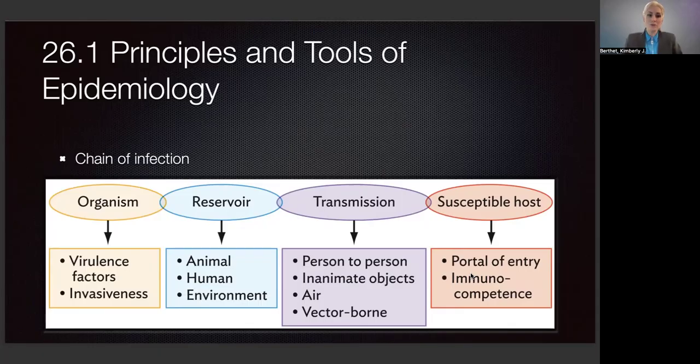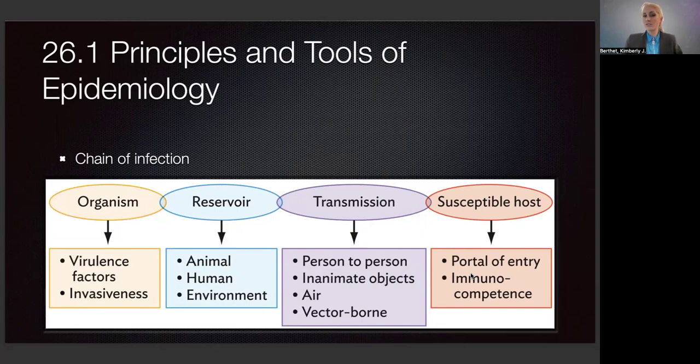Following that, we want to also look at the overlap of the reservoir. Is this organism held in the forest? Is it in ticks, on deer in the forest? How do we get close to this reservoir? How do we deplete this reservoir? How easily then is it transmitted to humans? Is it going from animals to humans and then from human to human? Is it airborne? Is it vector-borne? Can we get it from touching a doorknob, like a fomite?